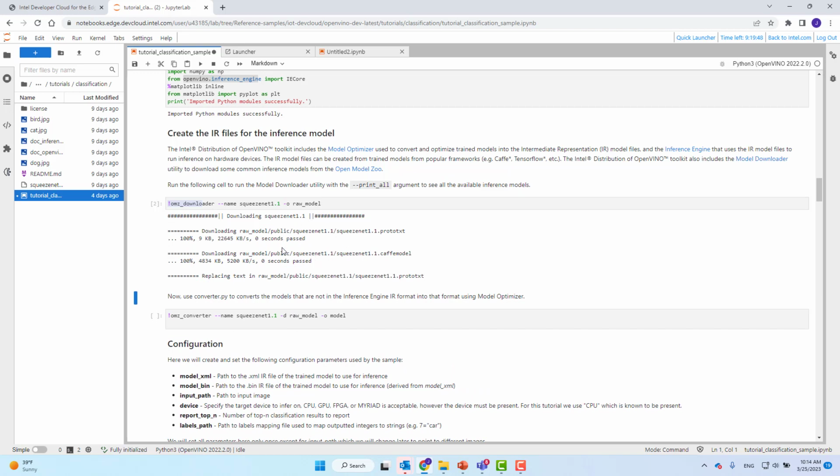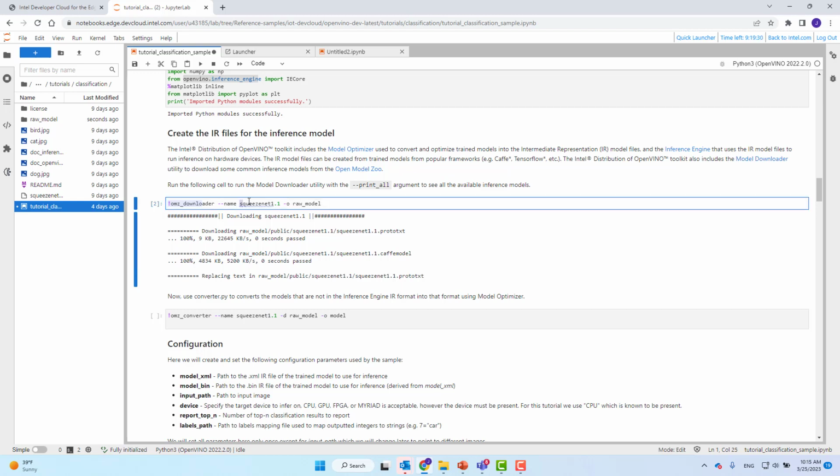And it'll take a few minutes because we're actually downloading this SqueezeNet model here. If you wanted to add --print_all, it wouldn't download, but it would print the list of available models of which you could download, and then you could edit your code to be the specific model that you wanted by --name and the model name.